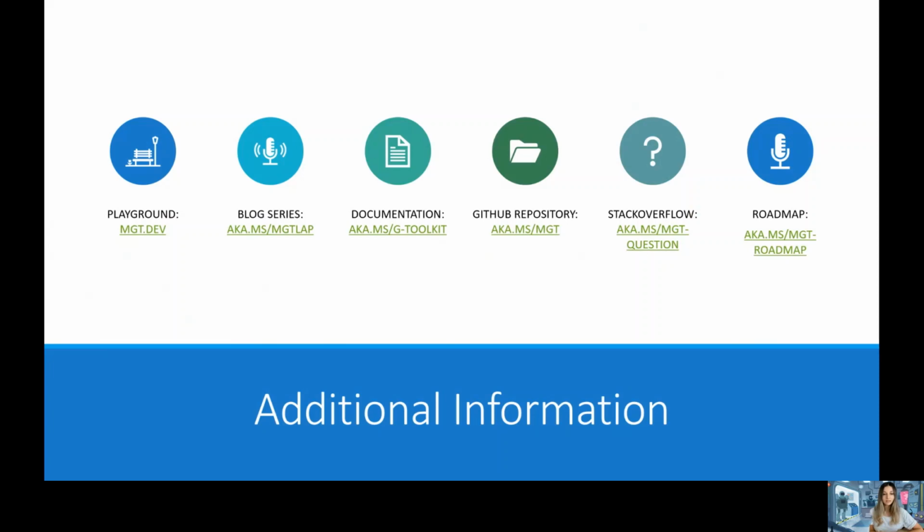The second thing I really want to mention is that there is a great blog series which has 15 posts, and these posts cover all of the components and providers, and there are great examples. If you want to check that out, and see React and Angular samples too, you can go to aka.ms/mgt-lab. If you are interested in the official documentation of Microsoft Graph Toolkit, you can go to aka.ms/g-toolkit. And you can get all of the samples from the repository at aka.ms/mgt. If you have any questions, you can go to Stack Overflow. And if you want to check out what's coming next for Microsoft Graph Toolkit, the product team's roadmap is open, at aka.ms/mgt-roadmap.